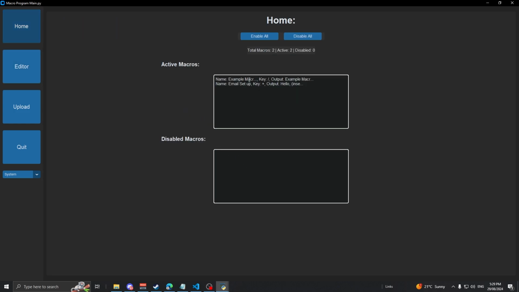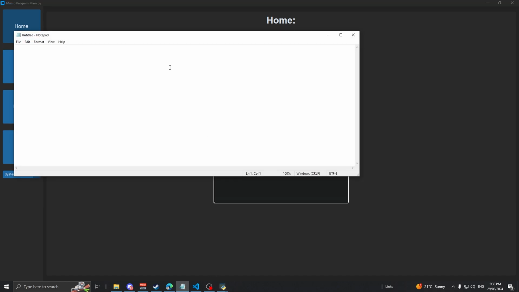Cool. And so we get taken back to the home screen, and as you can see, it's limited to 15 characters in the quick display. As you can probably imagine, if it's too large, then this display can look very messy. So let's try this new macro that we've created.